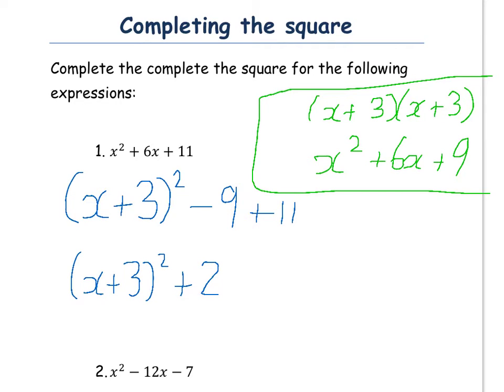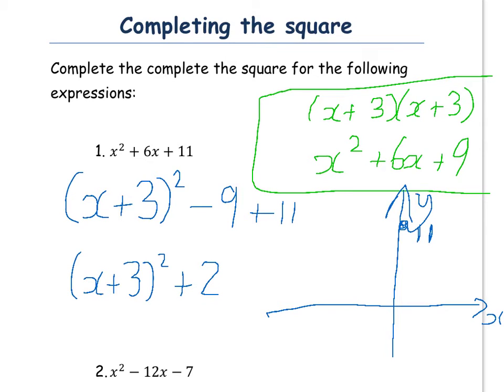Now we can quickly sketch quite a lot of this graph from the information we've been given. So we've got our x-axis and our y-axis. We should know that this plus 11 is where it crosses the y-axis, and that's the same for any curve or straight line. That value on its own is where it crosses the y-axis. So we've got here 11.